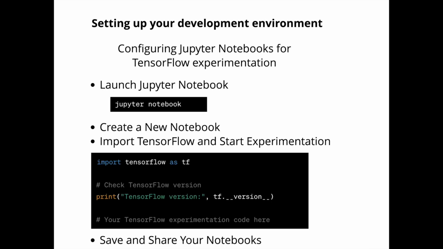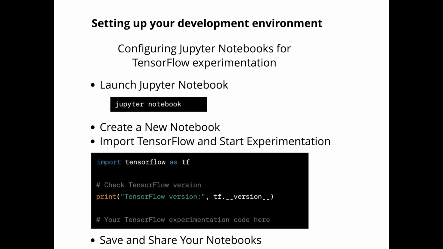Next, launch your Jupyter Notebook. Navigate to your project directory or any desired location in your terminal where you want to create Jupyter Notebooks and run the following command: jupyter notebook. This will open a new tab in your web browser with the Jupyter Notebook interface. Create a new notebook by clicking on the New button and then select the kernel corresponding to your virtual environment, for example, my Python env. This will create a new Jupyter Notebook using the Python interpreter from your virtual environment.